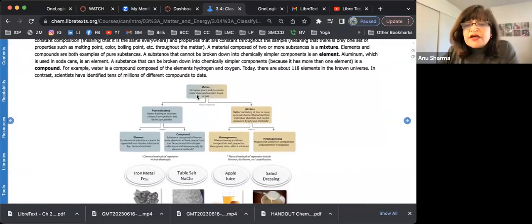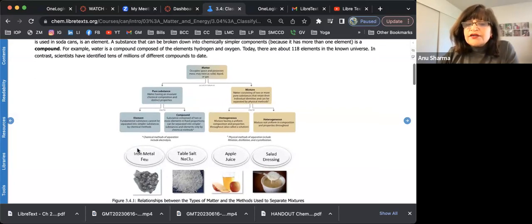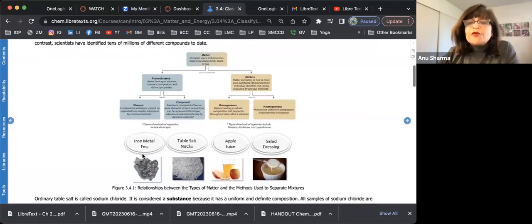Next is about matter being a pure substance or a mixture. Pure substances, as the name says, are not impure, not a mixture, and nothing else is added to them, which means the same composition throughout. The composition is constant, and it's only one type of particle. One type of particle could be atoms or molecules. Elements make up the atoms, or in other words, the atoms make up the element. I'm sorry, the smallest particle of an element is an atom. This means it is made up of only one type of particle, which has the same physical and chemical properties.